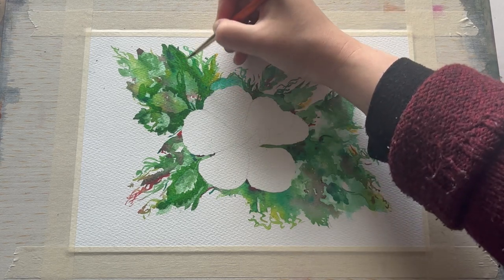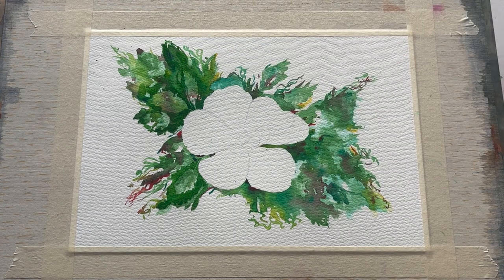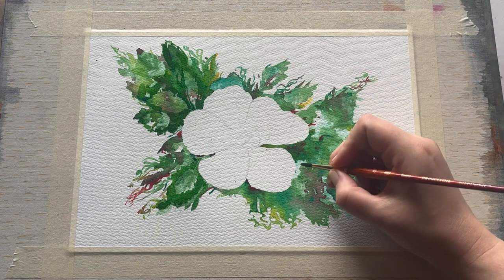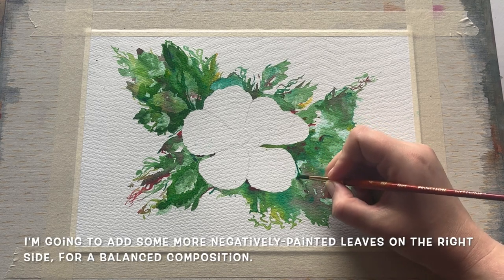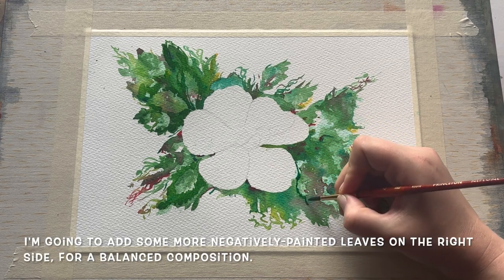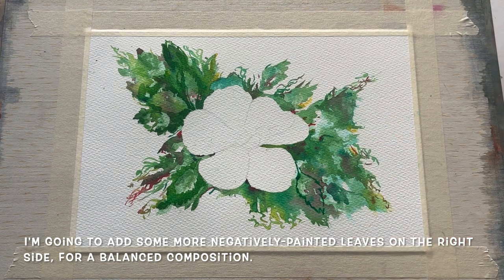So I'm just going to keep going with this top section, adding a couple more layers in. You can see that it's just gotten a little bit darker around the outside of the leaves there. I think that's the change in light, which I apologise for, but you can see how those lovely negatively painted leaves have popped out of the darker greenery in the background.